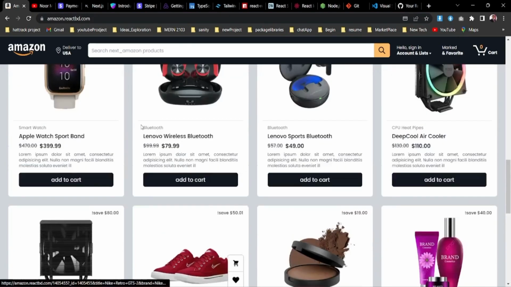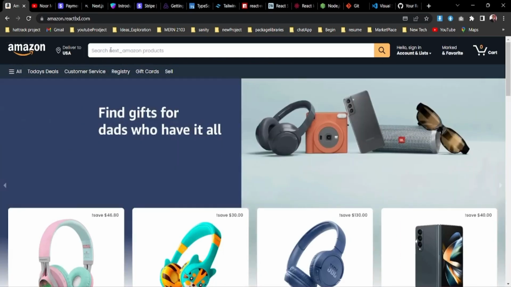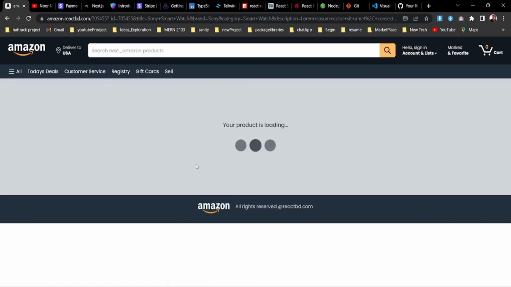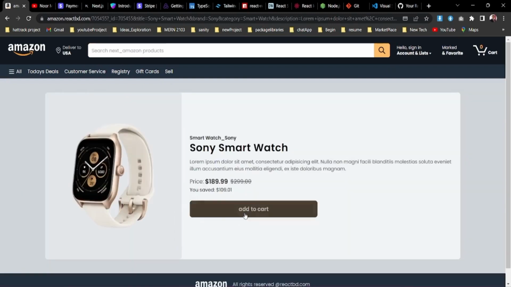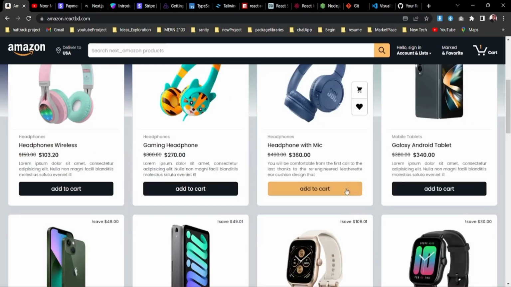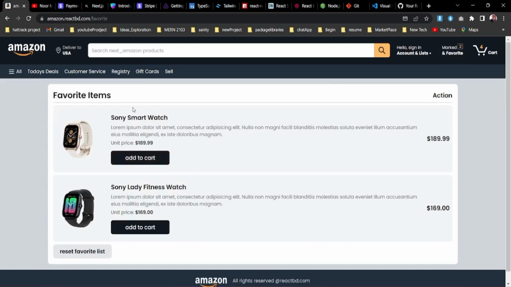Now, what are we going to have in this actual website? First of all, we have a header which redirects us to our homepage. Also, we have a search bar which is actually working. Now you can toggle through all the search pages. You can add products from here. Let's go back to our main page. We can add more products. We can also add products from here. We can add to our favorites, and once you add a favorite, you see a little marker start to show up.